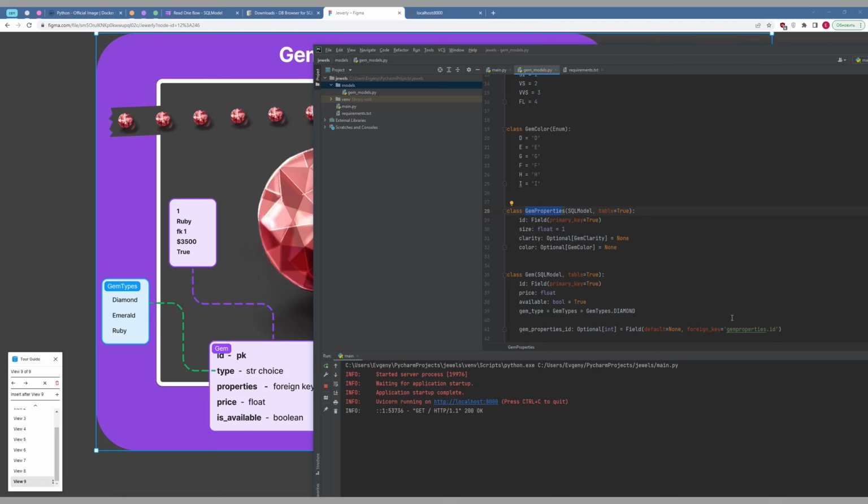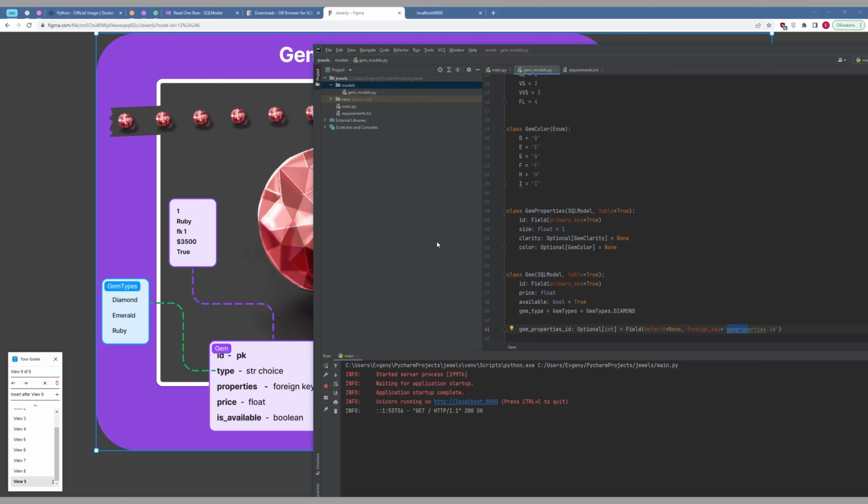And if you will see later that when we actually create a table, it will be called that way. It will be all lowercase. So yeah. Pydantic field, as I told, can be used to set some metadata inside of Pydantic models.